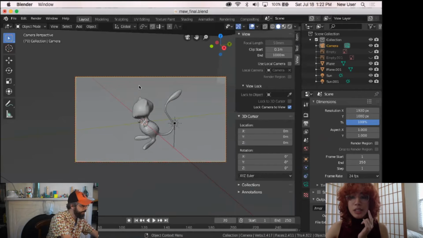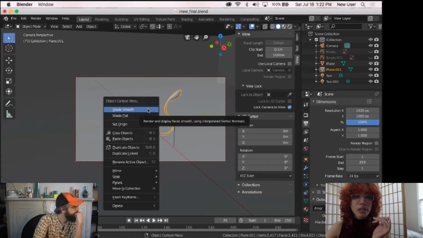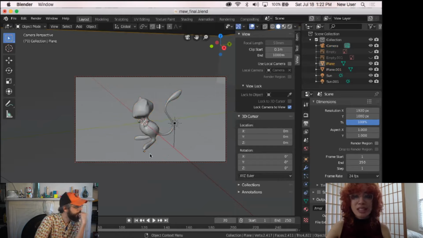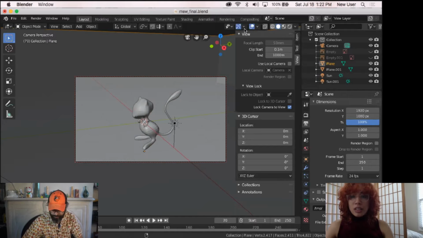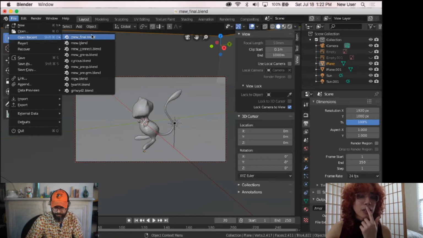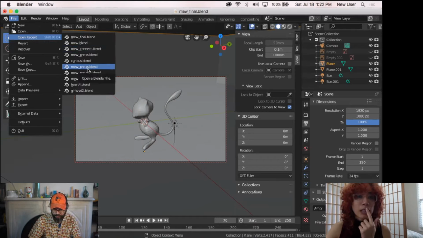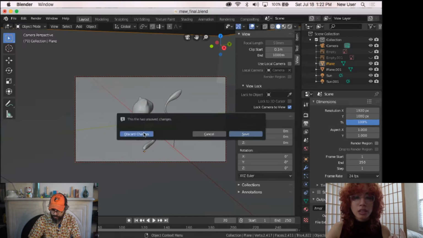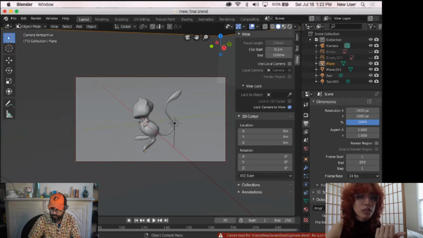I usually don't use smooth shading because I do low poly, but if you want to, let me go back to one of the other models I had open.